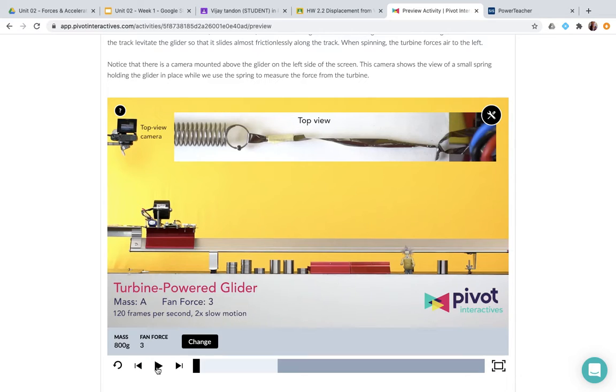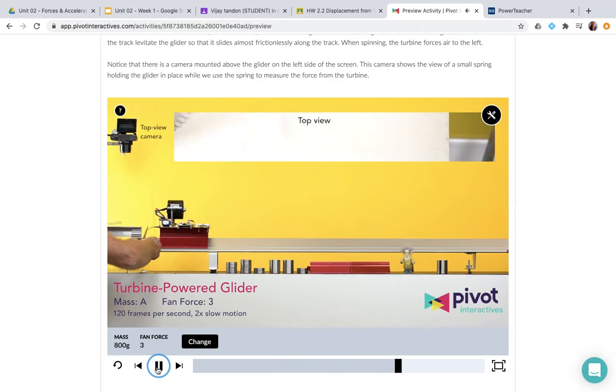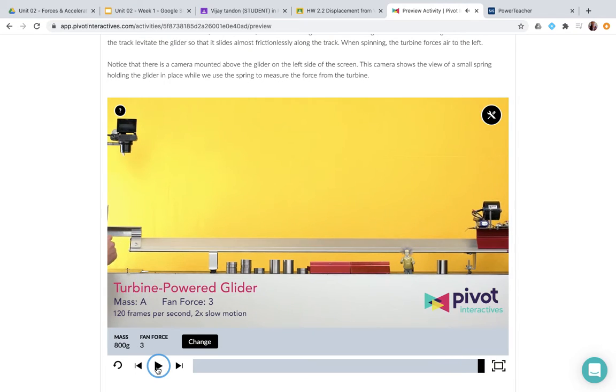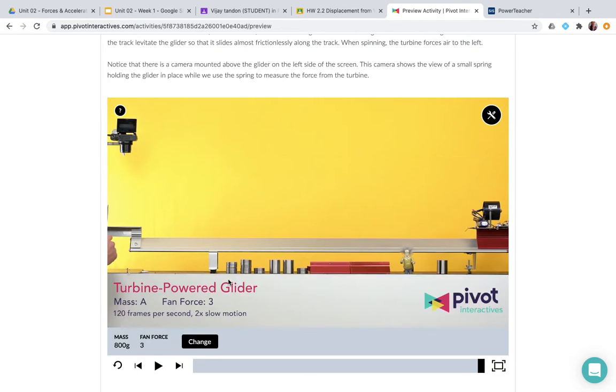Okay, so a thing to point out here is in this set of videos, we have a bunch of different fan carts. Those fan carts are going to be pulling, stretching a spring, but then the spring is cut and the cart moves along this track. All right, so what you're going to have to do is vary the mass and force by hitting change. And depending on what your experiment is, either you'll have constant force and vary the mass, or constant mass and vary the force. So let's say we just keep it on this original setting here, so it's easy to work with. Here's how we make our measurements.